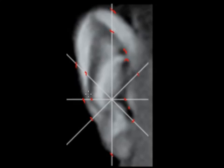Now the shadows, you can see this shadow here is being cast from this edge of the ear. So the light source we know is coming from behind the photographer on the right hand side in the direction downward and across the ear. It's casting the shadow. So don't get confused with this shadow being an edge of the ear, because it's not. You can see that the edge is right inside here.